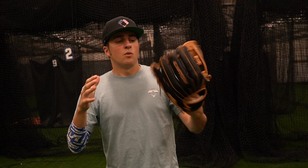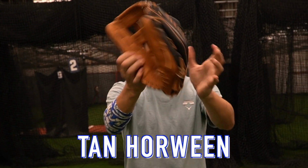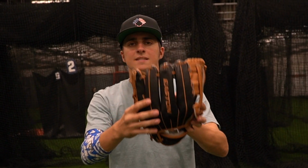What up, you guys? Today we're reviewing the Easton C43. This is the hybrid collection. So we have two different types of leather. There's tan Horween, and then on back, that black leather is actually steer. It's specifically Japanese reserve steer.